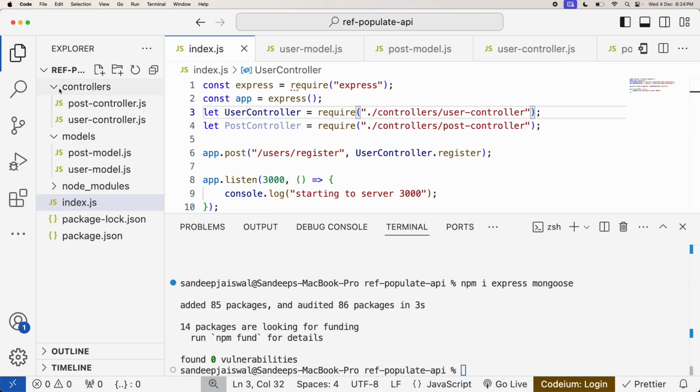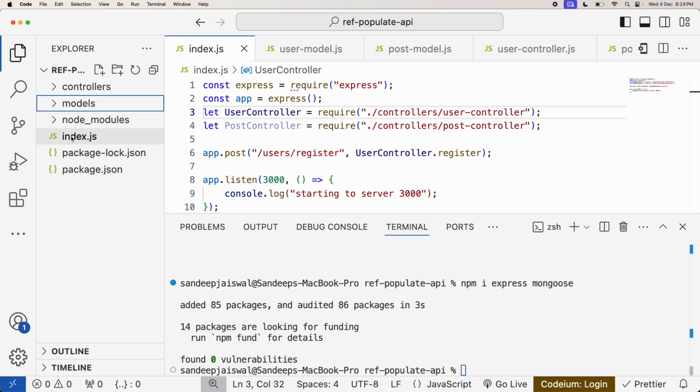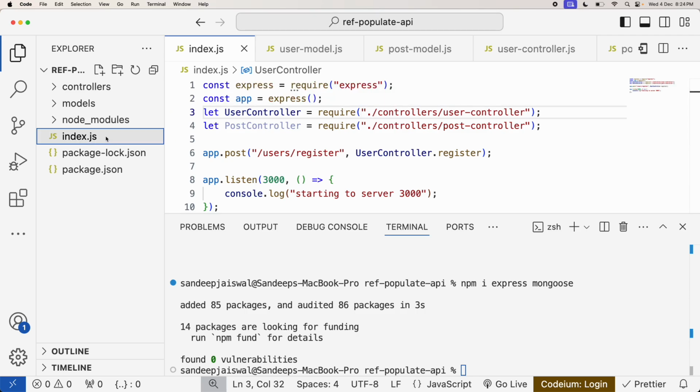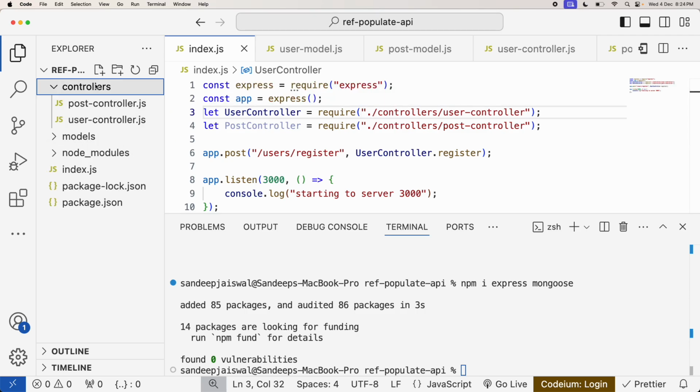It's in the main branch, right? So parallel to this, these folders are there, which means directly dot slash you will write. Dot slash is nothing but the same path. Wherever this index.js file is there, there only the controller folder is there, right? Understood? So that is the reason we are writing dot slash.